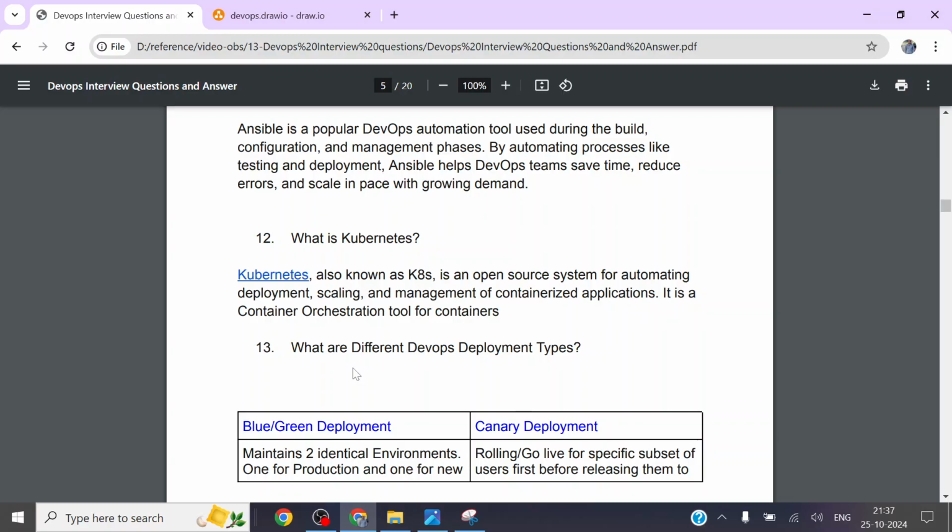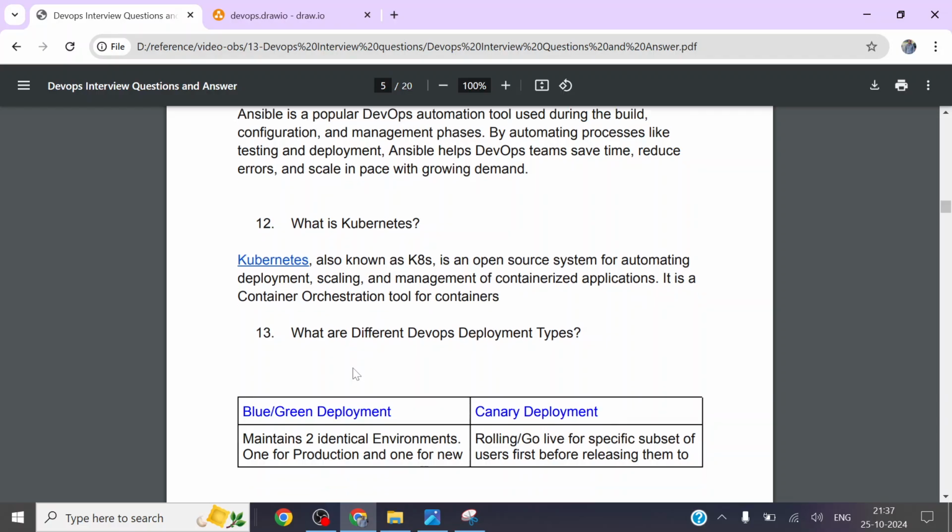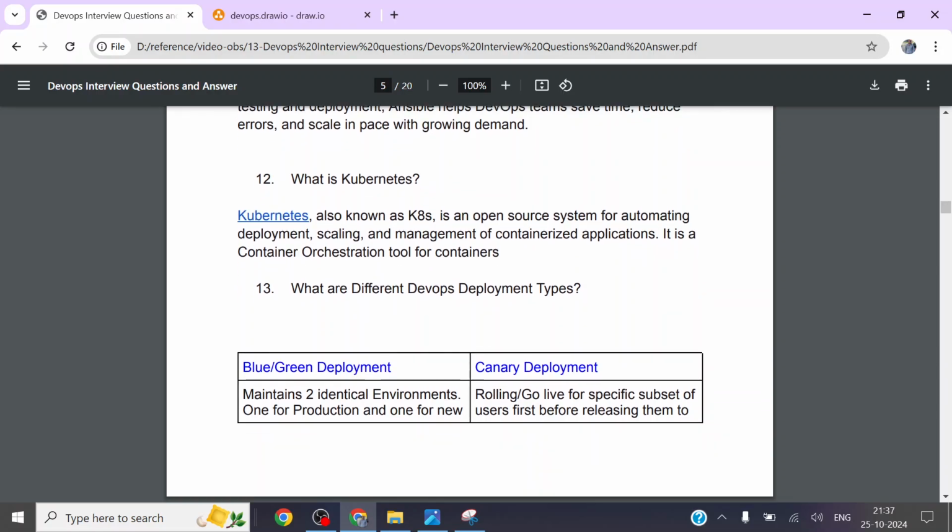So what's Kubernetes? It's an orchestration tool. For instance, I want about 1,000 containers, so I can create about 1,000 pods with 1,000 individual containers. You need some tool, right? You should not do docker run 100 times for running 100 containers. So it's an orchestration tool, also known as K8s. It's an open source system for automating scaling and deployment.